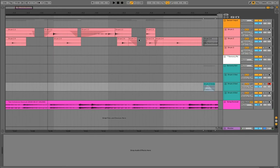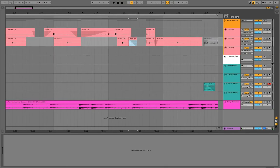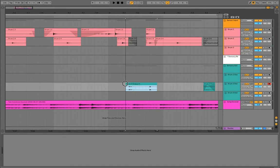Now that I'm hearing that and liking how that sounds, I think I want to do the same thing with this little region here. So let's go ahead and record that. Cool. And then this is the only part that I actually want to use the final audio with. So I'm just going to deactivate that and then isolate that little buzz.